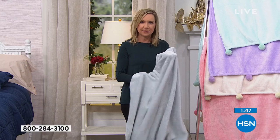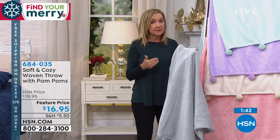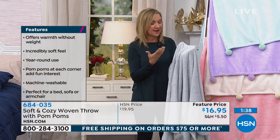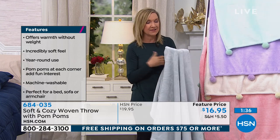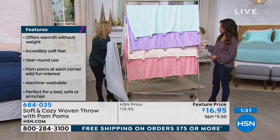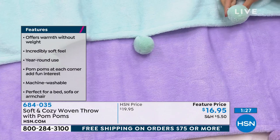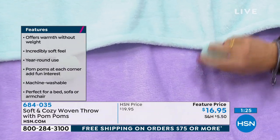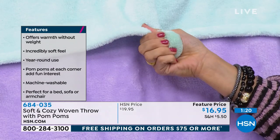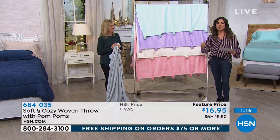When you look at Microplush out in the market, what's different about Soft and Cozy is our quality. And that's what keeps people coming back year after year. These are all machine wash, tumble dry, easy to maintain. I've had Soft and Cozy throws 5 years, and they still look and feel brand new. I do love the pom-poms are very secure, very nicely done. So you can wash it and not worry about that. A lot of times we love these extra embellishments, but you worry, how will they last? How is the quality affected?